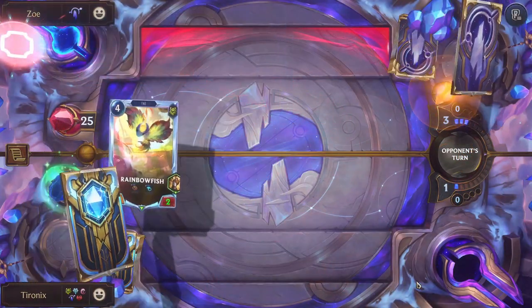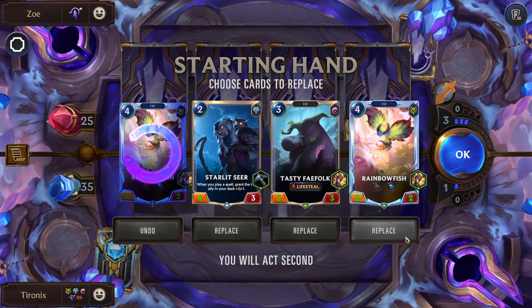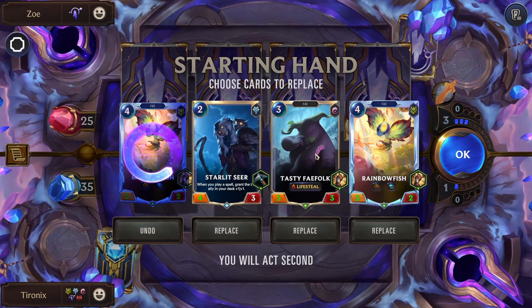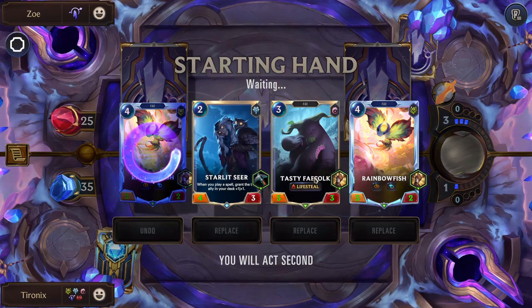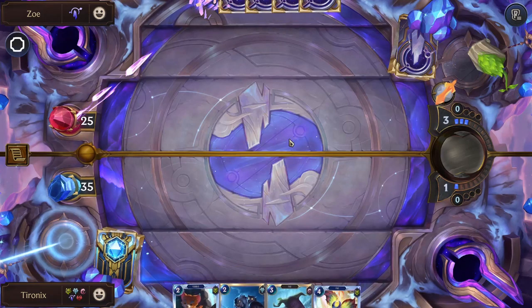Yeah, I'm really not sure how Yuumi's going to do against some of the harder decks. Yeah, we'll hold on to this. The Tasty Feyfolk might really save us in some of these games. And then we'll probably need the Elusive.